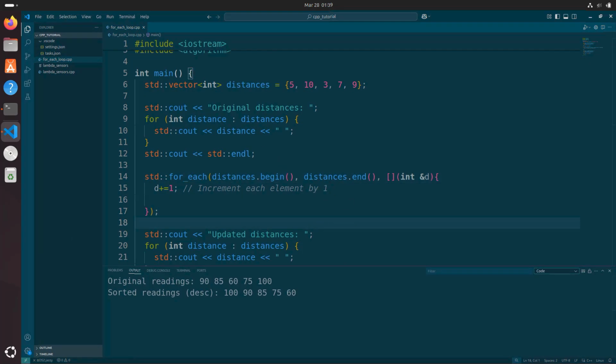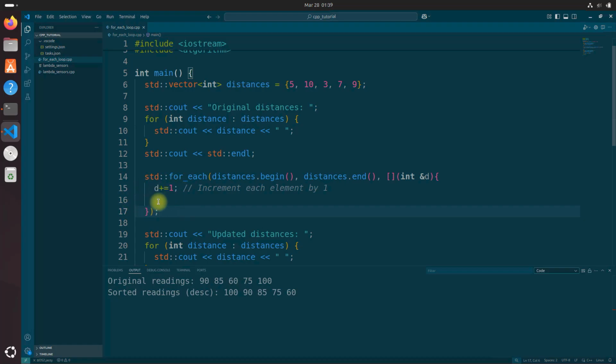Okay, so what's going on in here? In this example, we begin with a vector of integers representing distances recorded by a robot. We use std::for_each along with a lambda expression that increments each element in the vector by 1. The lambda, which you can see right here, directly modifies each element.